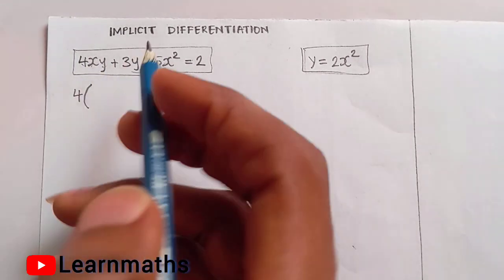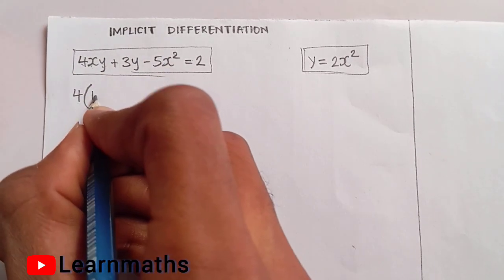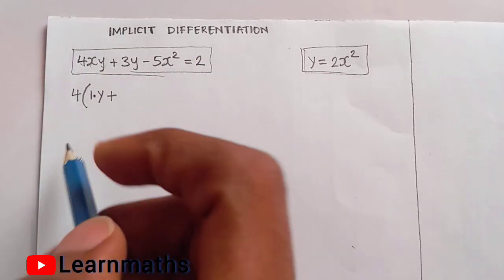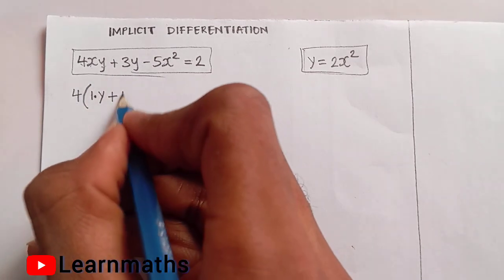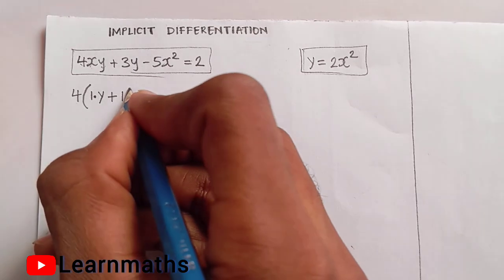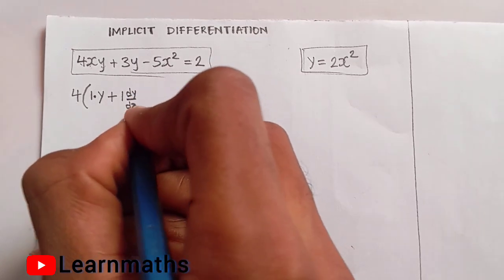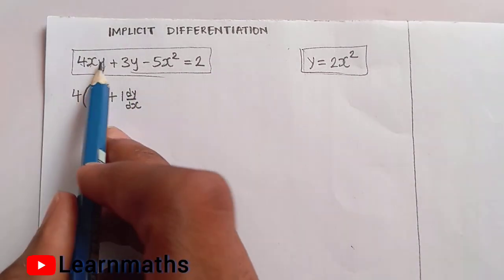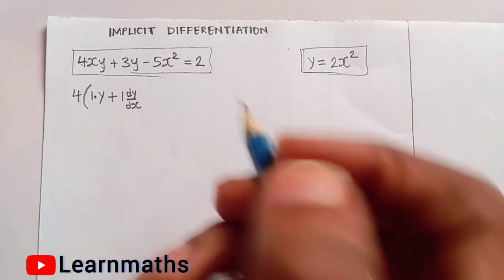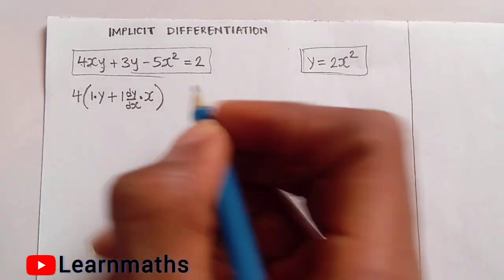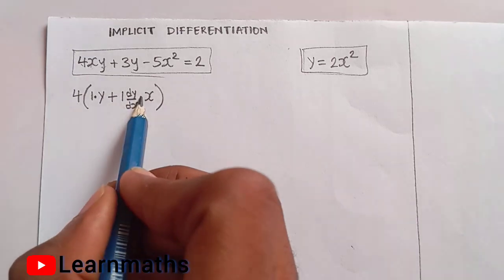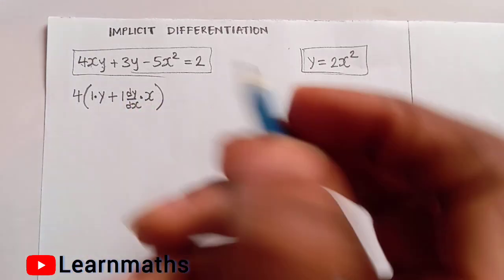Now if you differentiate x, you're going to get 1. You multiply that 1 with y, plus you differentiate y, you're going to get 1. But like I said, whenever you differentiate the variable y, you have to attach dy dx to its differential. So the differential of y normally should be 1, but then we attach dy dx to that differential. Then you multiply that with x. This is the product rule: you differentiate x, you multiply with y; you differentiate y, you multiply with x. Alright, so that's for this first term.